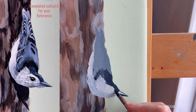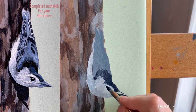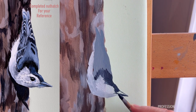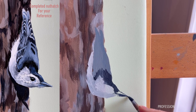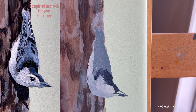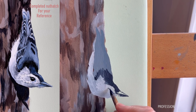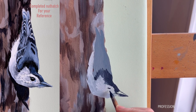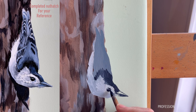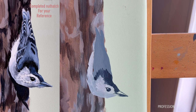Every time I see these birds I think of my grandmother. My grandparents always had a bird feeder by a big picture window in their dining area and we could always watch the birds — that was just a special memory. You can see that's starting to be a little bird's bill. For projects like this I paint a little bit of a different style. Knowing that my medium dries super fast, I have to work quickly.